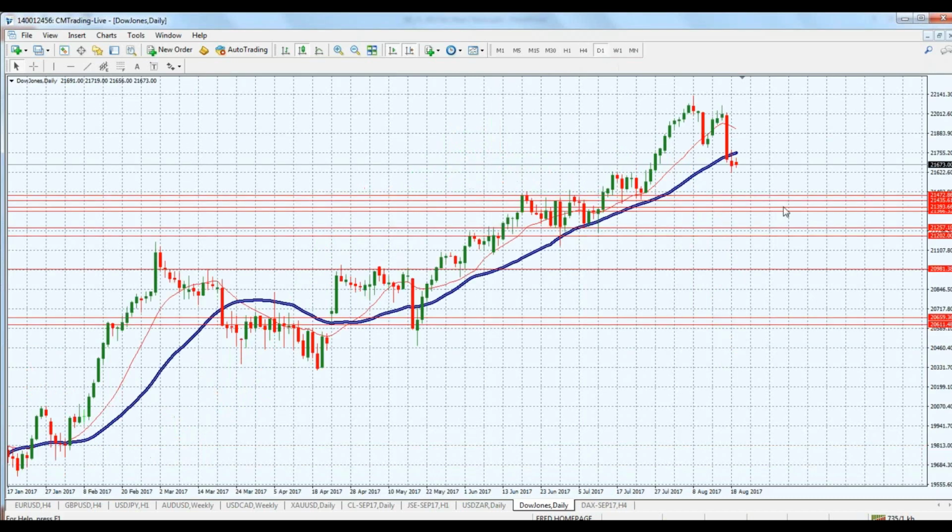There's not really a place where I could say, okay, this would be a good support level. 21,622 probably is the best support level I could see in the short term right here. We hit previous resistance, subsequent support. We did touch it last week and we bounced off of it. I'd like to see some sort of a correctional move on the upside here, maybe to get back about 200 points before the end of August as we get into September. So that's something I'd be looking to see if that actually happens.